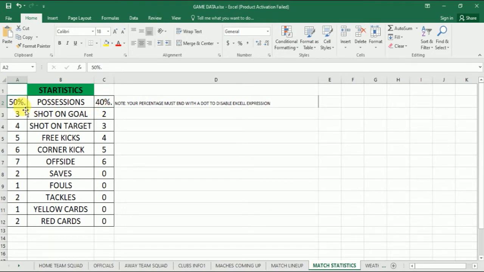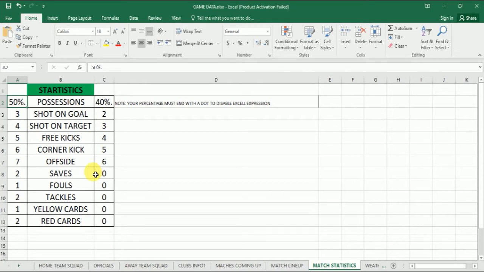That dot is very important. That is why I noted here that your percentage must end with a dot to disable Excel expression. So you have to add a dot behind the statistics to have your expression nullified.